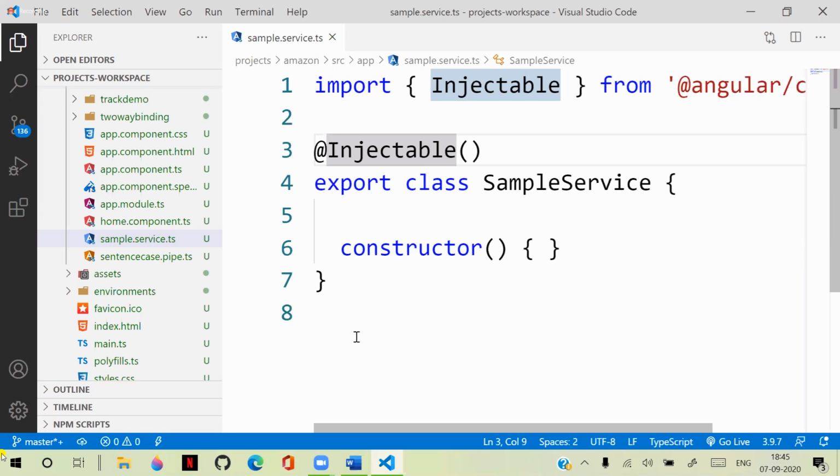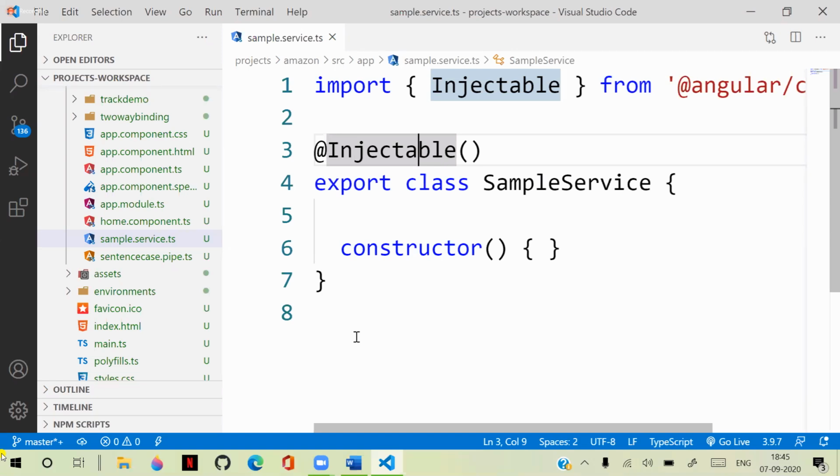Provided in root indicates that it is the root application injector. That means it gets the information from the root application injector, meaning application root level.